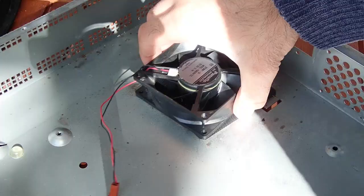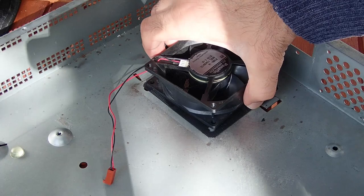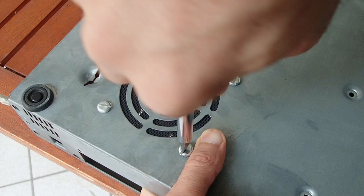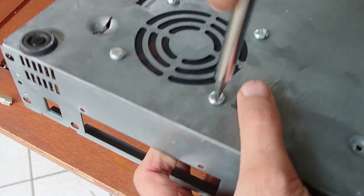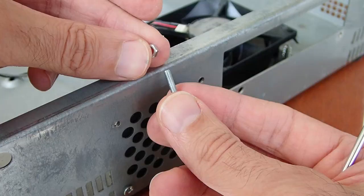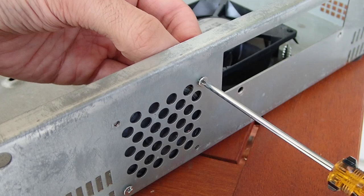I messed up a little bit and made the holes for the fan just a little bit too wide for normal screws, so I had to take four screws with bigger heads. This is not bad because they will act as standoffs and protect the fan hole from being covered. The screws are still lower than the case feet so it will not scratch on the table surface. And the speaker is now also held by two screws.